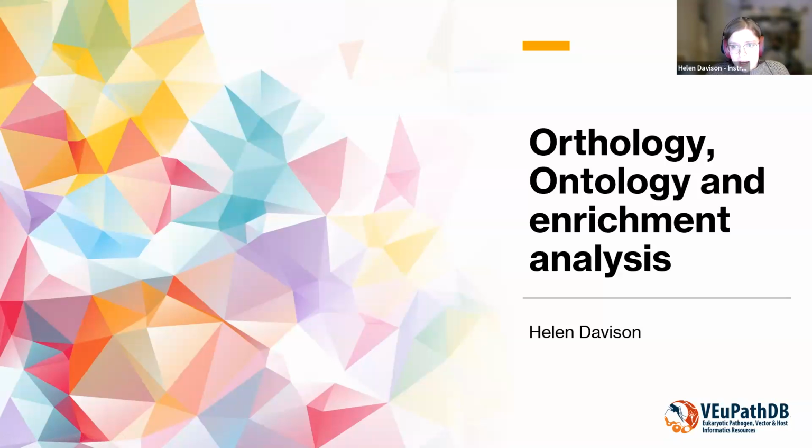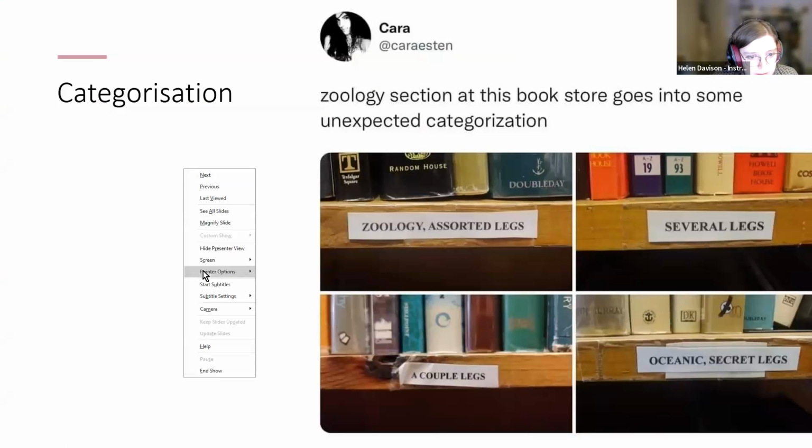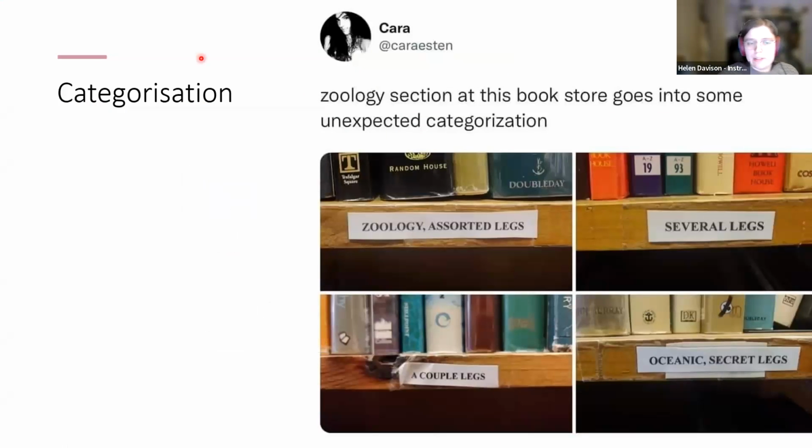The main thing for these, these are basically just methods of categorizing your genes as you go. So everything in biology that makes it useful is essentially a category. You want to know what a thing is and what it might do and what it might be related to in order for it to be useful to you.